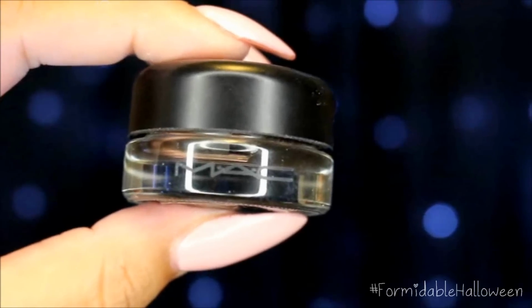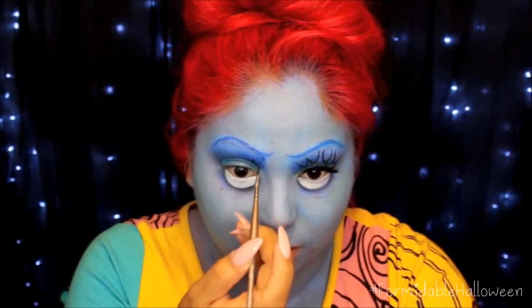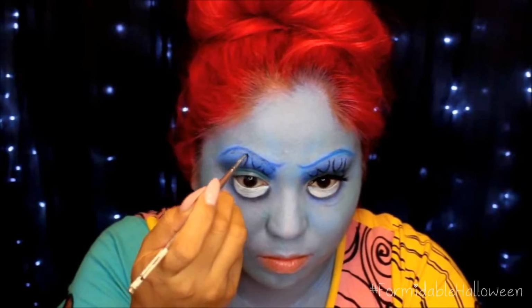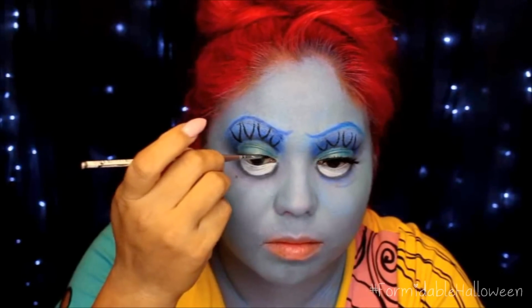Next, I take this matte Chroma Cake in black, and to make it really runny, I activate it with Duraline from Inglot. And I make the lashes thick at the root and then kind of thin out at the end. And I did see that she had about 4 of them, so I just start slowly creating like these parenthesis shapes at the edge of that cut crease. I also line my top lash line with this.